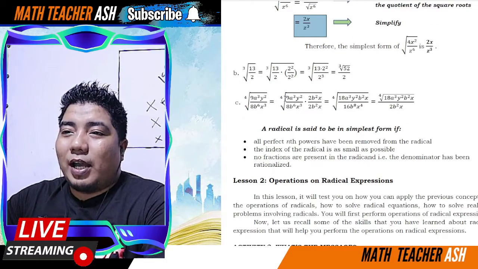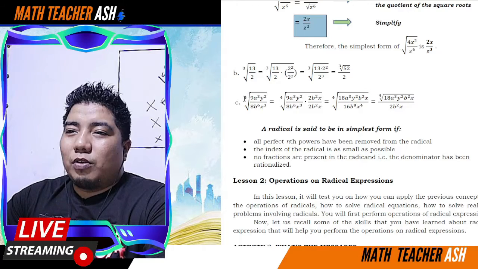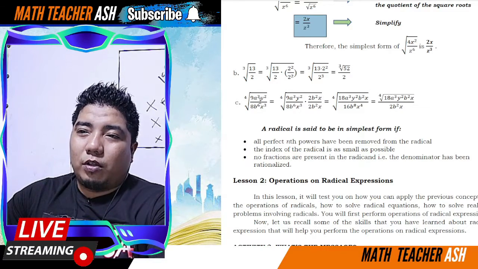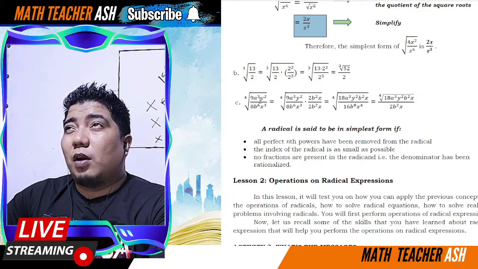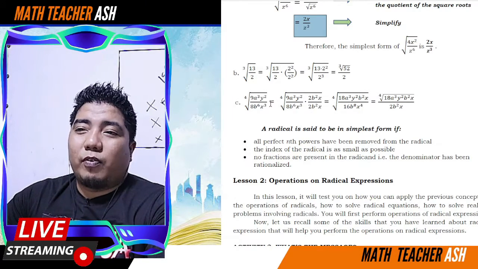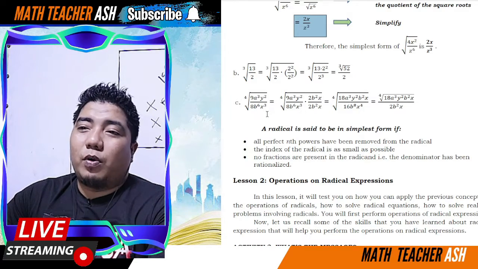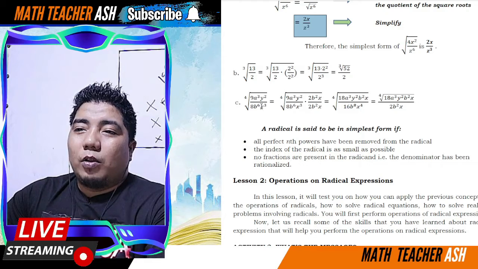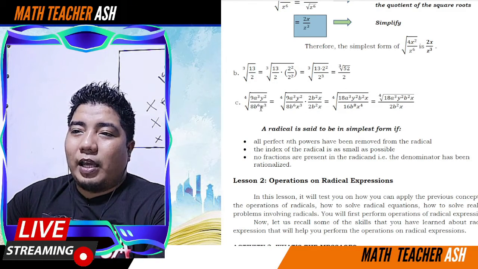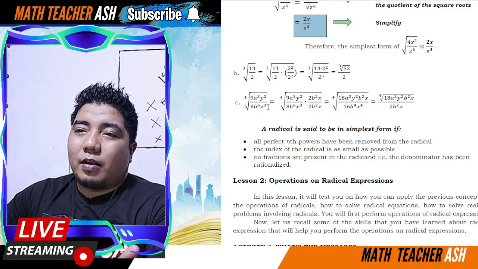Okay, so letter C, ganun lang din, my dear math learners. So since this is fourth root, si 9 ay hindi perfect fourth root or perfect 4. Ano ba tawag dyan? Perfect powers of 4. Si a cube, hindi perfect powers of 4. Si y squared, hindi perfect powers of 4. Si 8 naman, hindi perfect powers of 4. Si b6, though pwede siyang i-divide dito, later on you will know about that. Si x cube naman is hindi din siya perfect powers of 4.